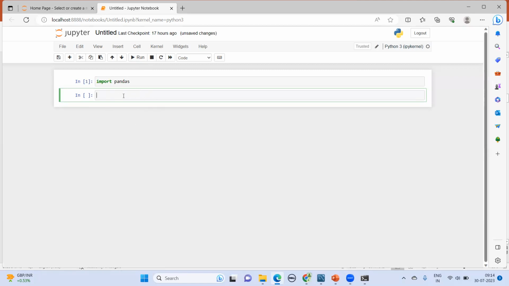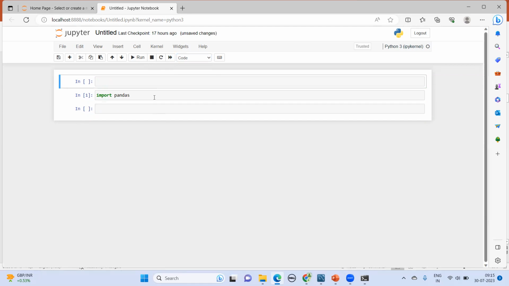So yeah, this ran, guys. Now in this Jupyter notebook, first let me tell you a little bit about the interface. If you see here, there's a drop down where we have the option for code, markdown, and heading. Let's say I want to give a heading to this particular Jupyter notebook. So I am writing, this is learning about pandas. And this Jupyter notebook, guys, is very famous and is being used across the industry these days. So it's always good to be familiar with the user interface here.